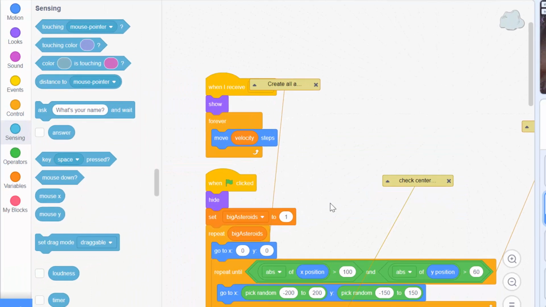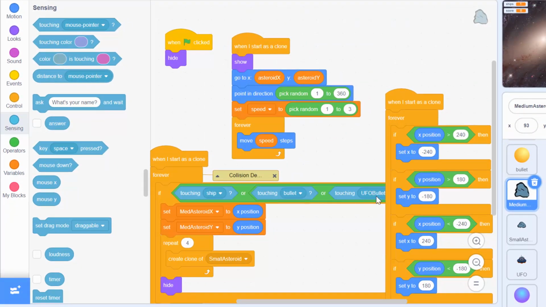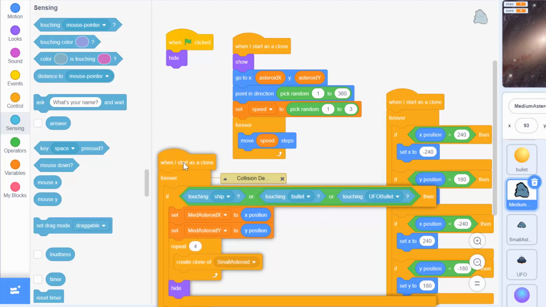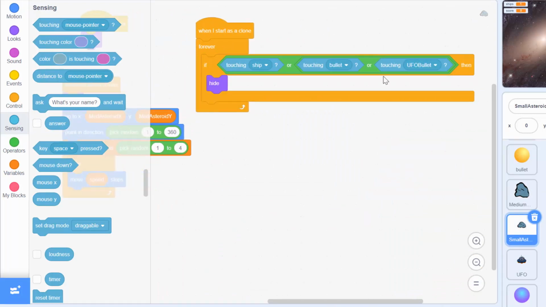Let's look at the asteroid. And we're going to look at collisions on the asteroid as well. And you know how we'll know it's the collision? We're looking for one of these big if checks. If it's touching the ship, or it's touching the bullet, or it's touching the UFO bullet. The UFO bullet should be able to also hit the big asteroid. We'll do the same for the medium, so you don't want to miss it on there. There it is, UFO bullet. You can see it right there. Just move it there, just a little bit to the side, see? And then we also have it for the small asteroid. Same thing, add it to the end there.